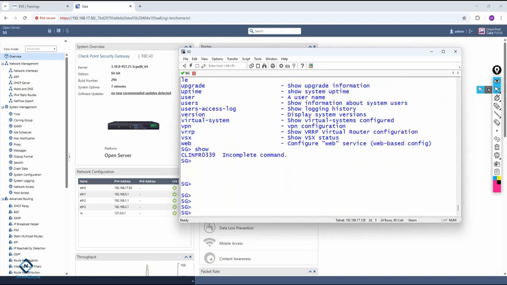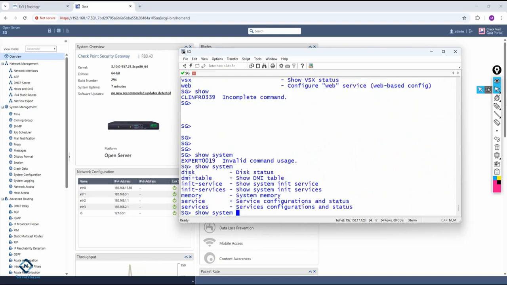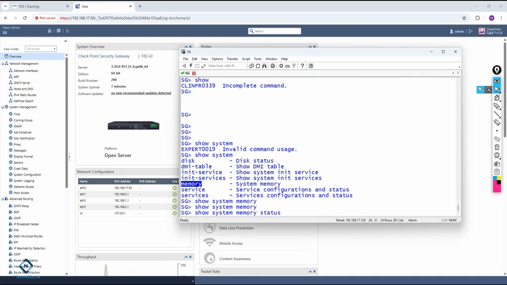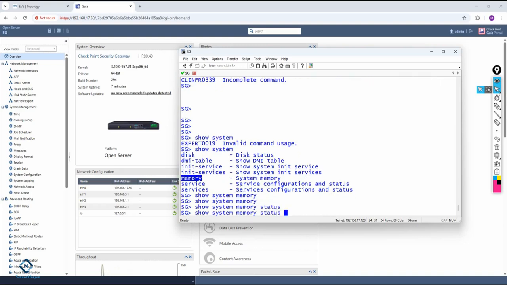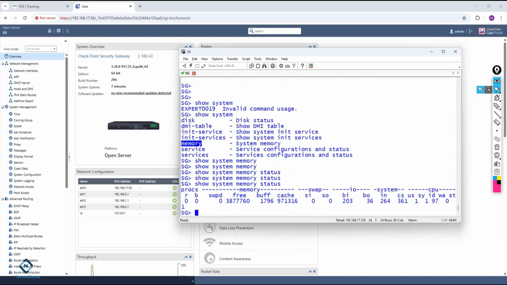There are a lot of commands. For example, I will write here show, you need to write the complete show and then system. So system, what is the system? It is giving invalid, so give a space and press the tab key, because this is not a complete command, you need to write along with this. Next, you need to check the memory. For example, if you want to check the memory, you copy and paste here and then press the tab key, it is coming status, and if you press the tab key again, it is not changing, which means this is the complete command you can press. So you can see show memory status.